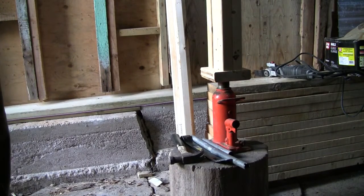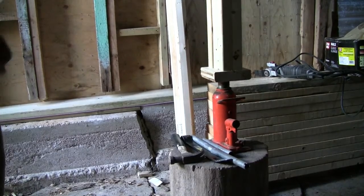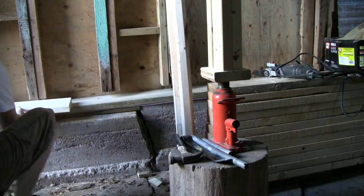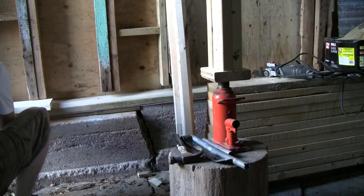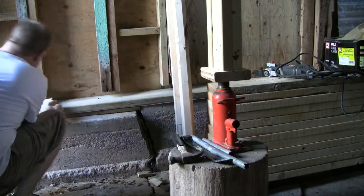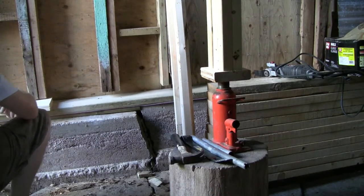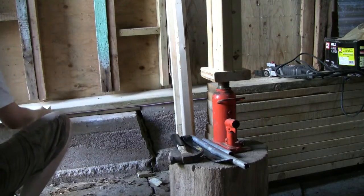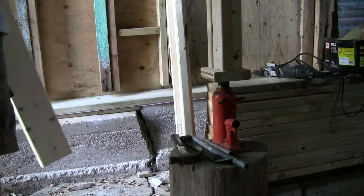Okay, I'm going to go set my 4-footer. I'll be right back. Alright, here she is, cut the lights. Set her in here. Oh, I didn't finish cutting this. Darn. Close though. It's always something.